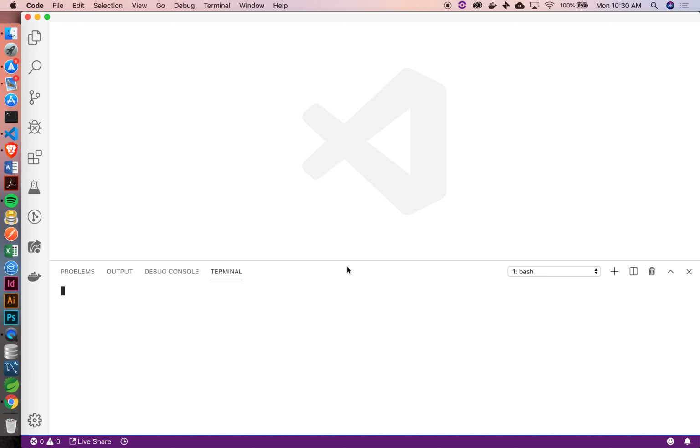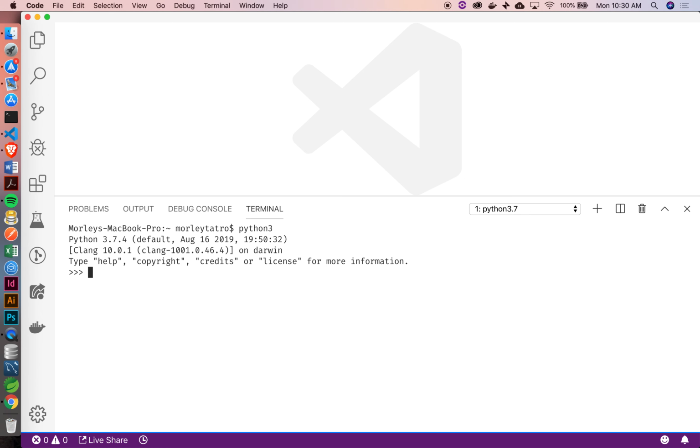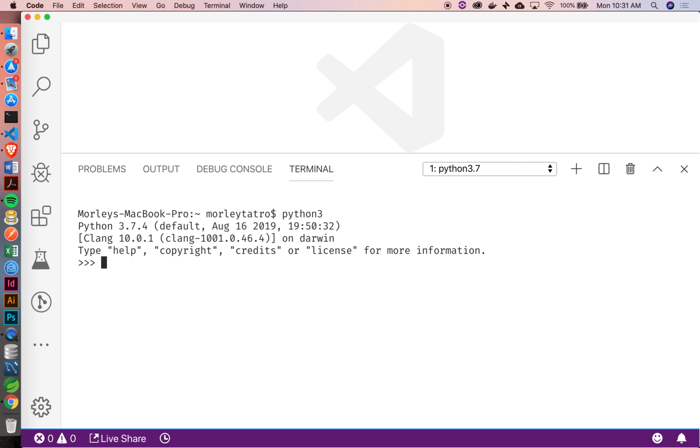So let me open up a shell here. Once you guys have installed Python, and there are installation instructions in the platform, you'll be able to open up a Python shell. So I'm going to do python3 because I'm on a Mac, and Macs also have Python 2 on them. All right, so now you can see I'm inside of a Python shell. Let me know if this is too small or too big. Is that big enough for you guys generally to see? Pretty good? Okay. All right, so we're just going to practice printing out a couple strings.